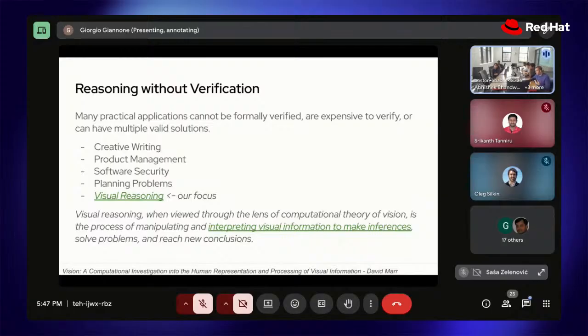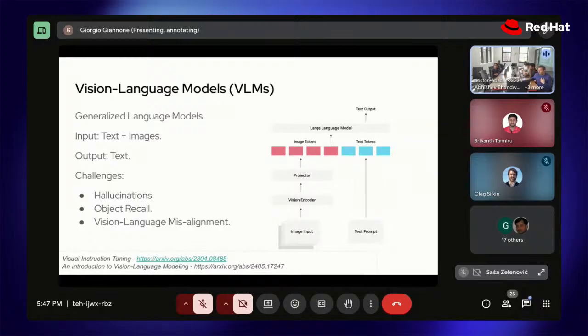Let's make this a little more clear. In particular, let's define what a visual language model is, because we just discussed the model, but we didn't really introduce how to build a visual language model. A visual language model is a generalized language model. The main difference is that a language model typically takes text as input.